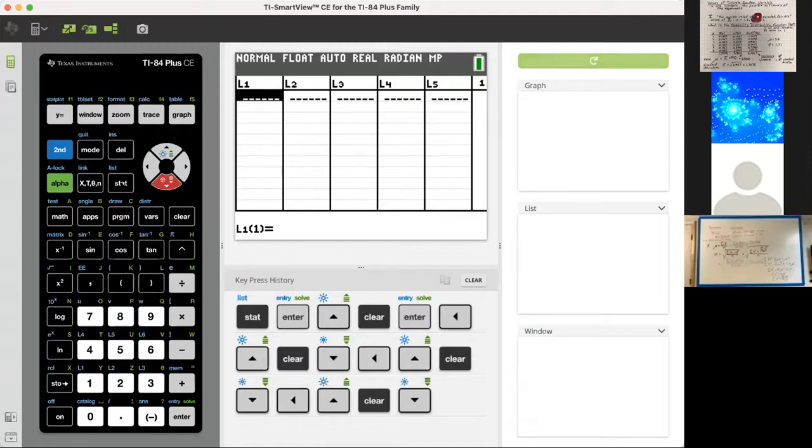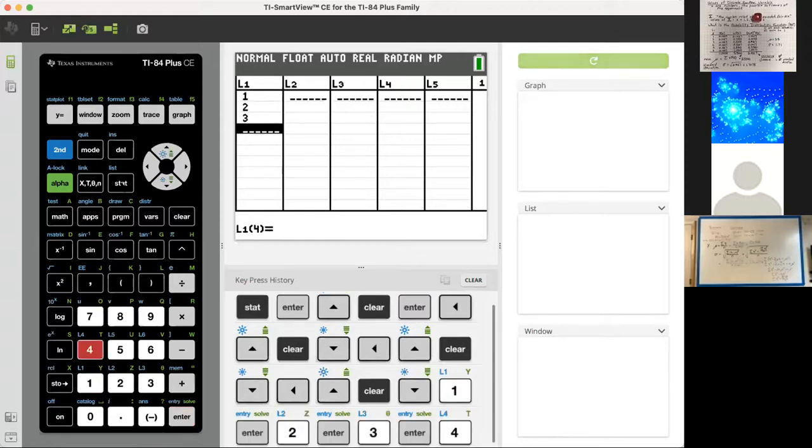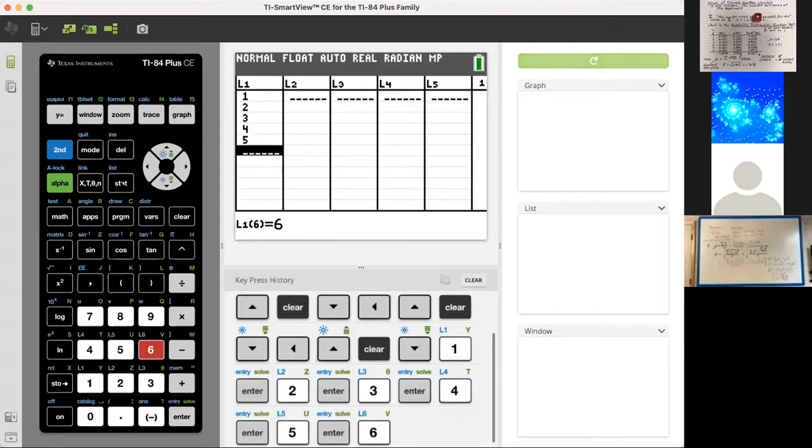So here I am, and I'm going to make the table like I made writing on my paper. In fact, on my paper, and I'll come back to my paper, I will label the paper with the same labels that I have on my calculator screen in front of you. So in list one, I want to put the values of the discrete random variable. I want to type 1, 2, 3, 4, 5, and 6. I just literally press the buttons 1, 2, 3, 4, 5, and 6.